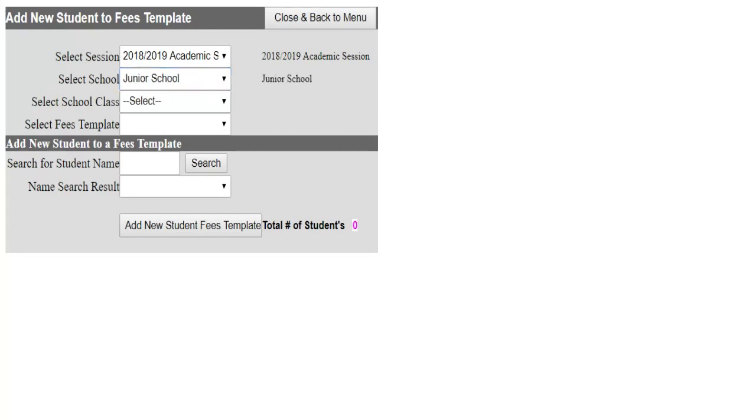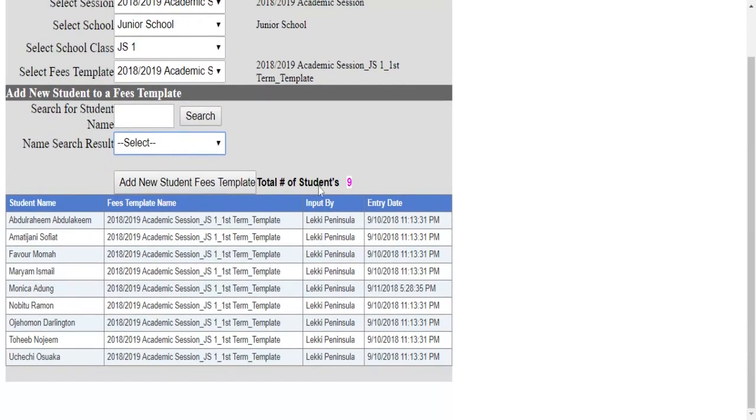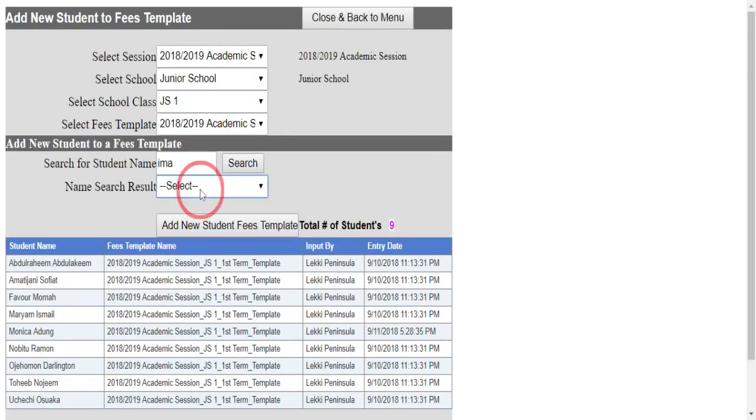That's what our system will help you to do. The system takes the thinking for you and generates millions of data, and makes sure that they are properly mapped so you don't miss anything. For instance, in this class we have nine students, and here are their names, and these are the fee templates they are attached to. I can search for a new student that was registered into the system and assigned to a class.